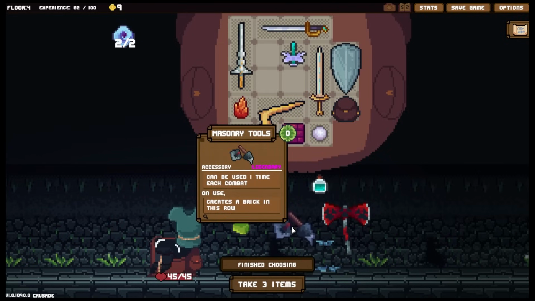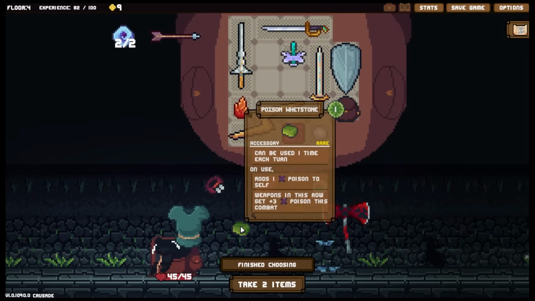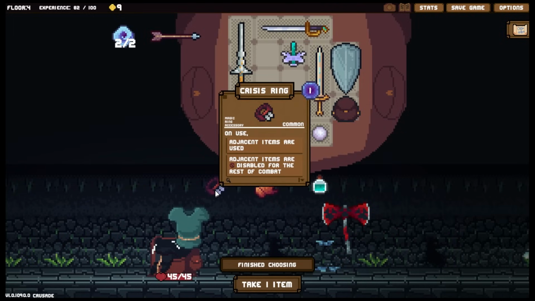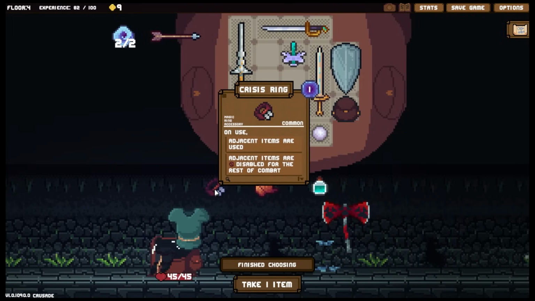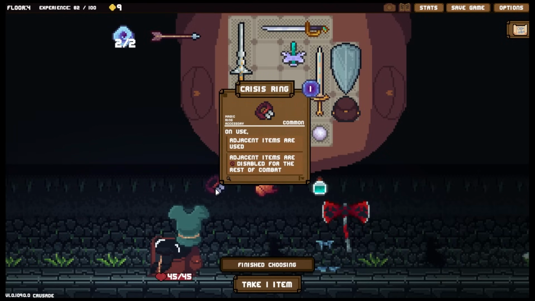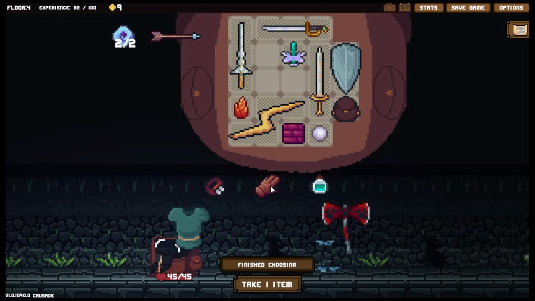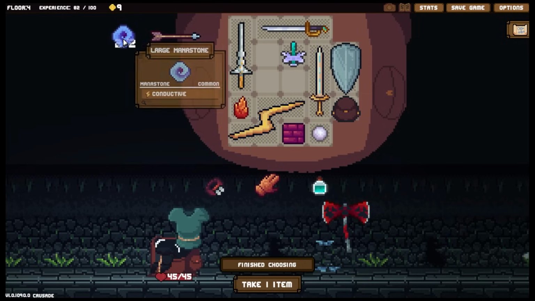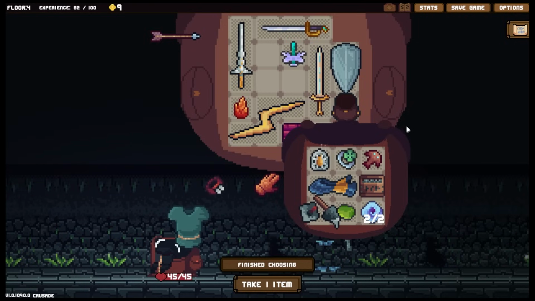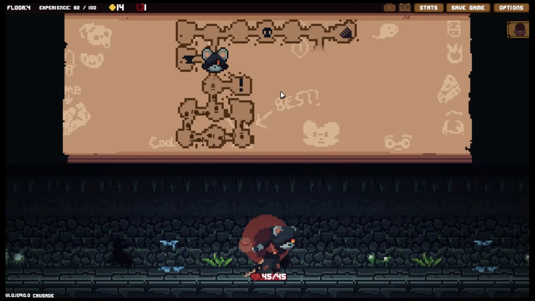Can be used 1 time each combat. On use, creates a brick in this row. That is going to be amazing. It's a legendary item for a reason. Let's keep that. Also grab the Poison Whetstone. On use, adjacent items are used. Adjacent items are disabled for the rest of combat. We're not going to be bringing that one, unless I particularly wanted to just have it for the regen, which is a possibility. I'll bring that along in case there's something that uses mana that I want. Right now, I'm not sure what that would be, but we'll bring it along all the same.